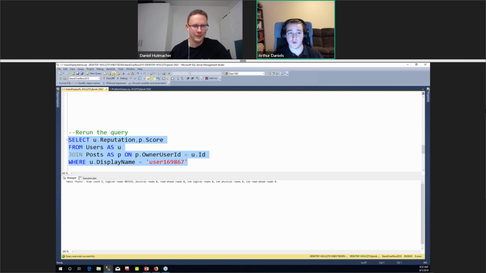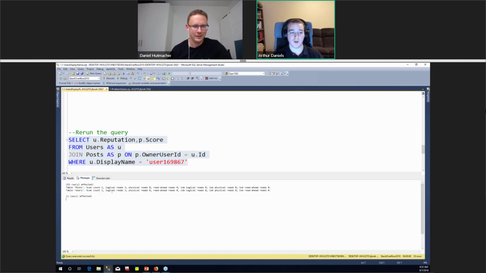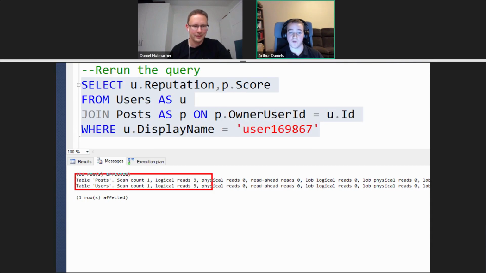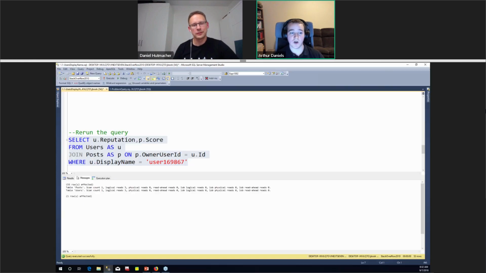This is the same full simple query that we had from the start. And when we run our query and we look at the reads, all of a sudden everything's back to normal, or back to a good state. We've got only 3 logical reads for both scenarios. So judging by this, I would say our execution plan has changed. So let's go in there and check that out as well.